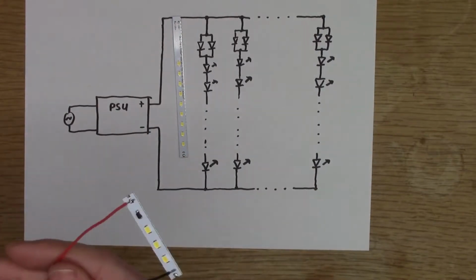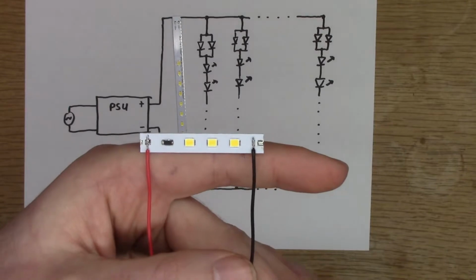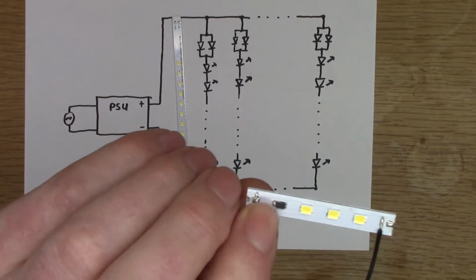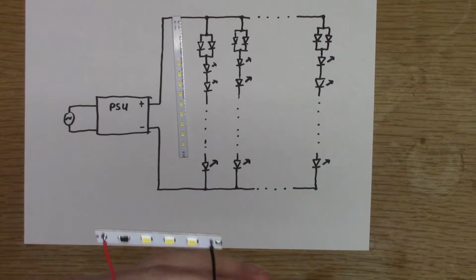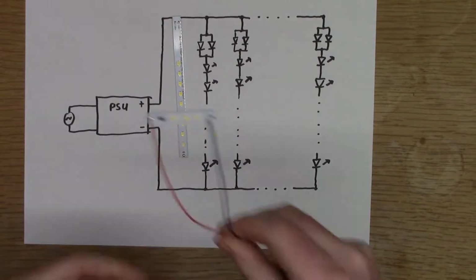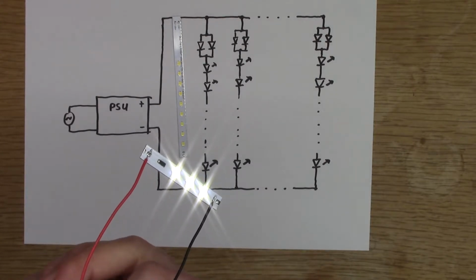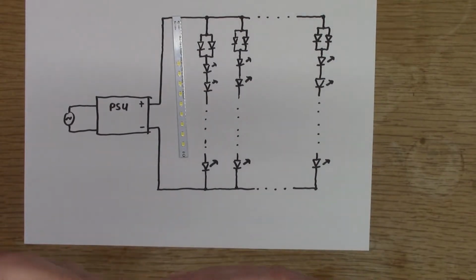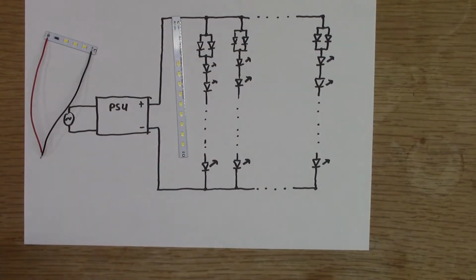So here I have one of the strips that I made up, and it's a small segment. This I can power off a 12 volt supply. I don't currently have anything like a 24 or 36 volt supply. So this is just using one of my constant current regulators. So that's 20 milliamps going through that. And if I connect that up to my 12 volt supply, I get a nice bright light. But these LEDs are a 2835, which is a kind of mid-power 0.2 watts, normally run at about 60 milliamps. So that's only a third of the current going through it.